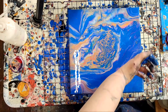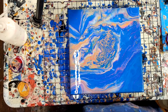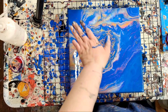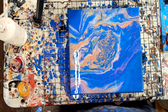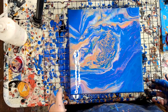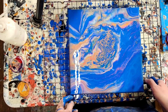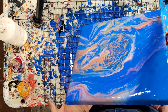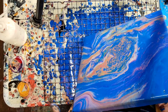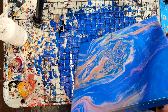I do like what's happening here. It's very subtle and a little swooshy whoosh. So I might actually try to just push it off here and see what happens, because there is still enough paint to keep it moving, and I just don't like that big section right there. And we will see if we can turn it into something that I like better. I will just tip it up on its side, and we will let the paint go that way.